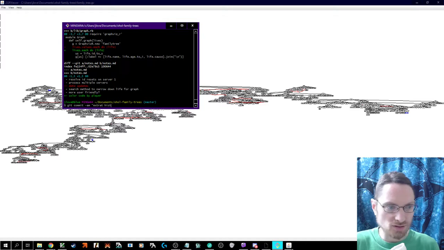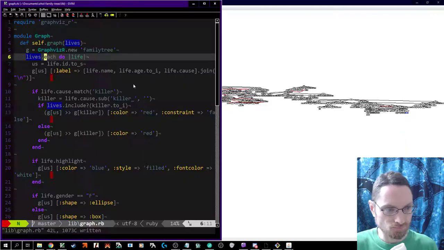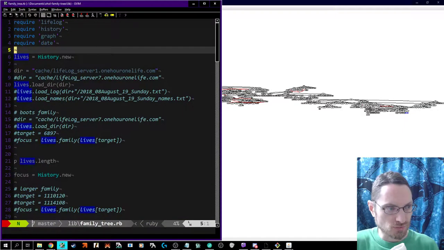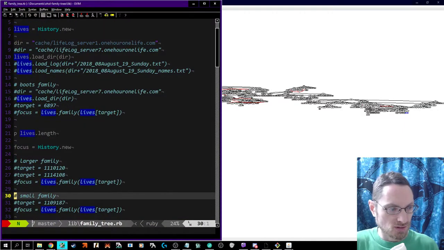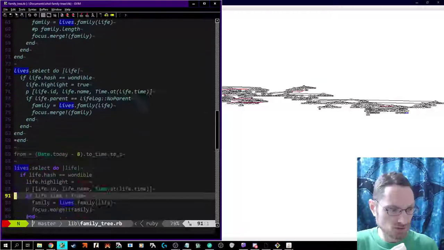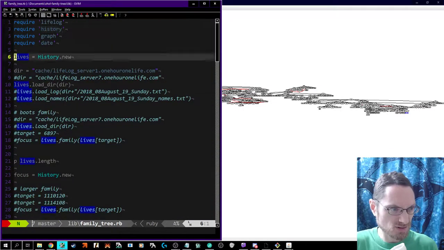Extract history loading and some relative searching. So right now we've got this just family tree. And I kind of do a haphazard reuse of stuff. Maybe I can reuse some things here.